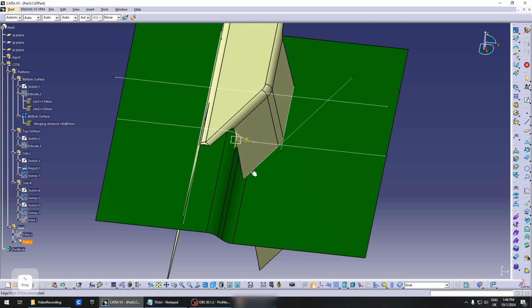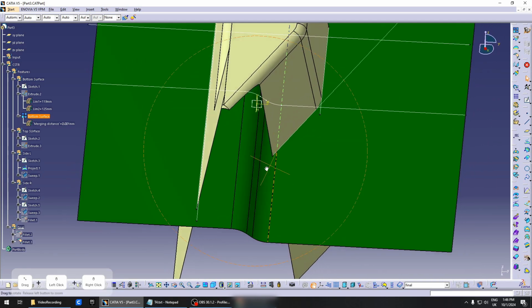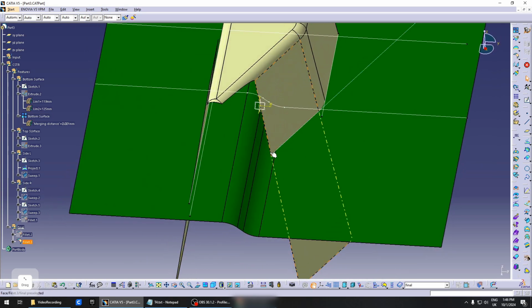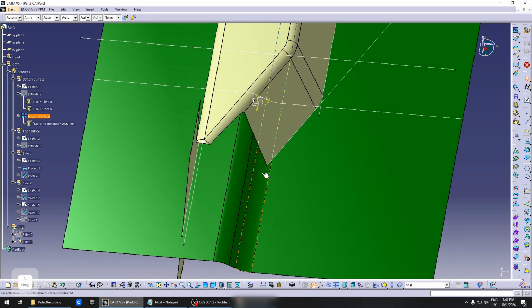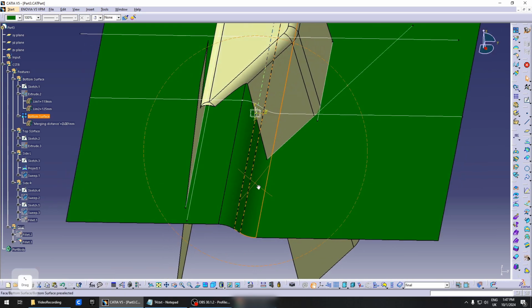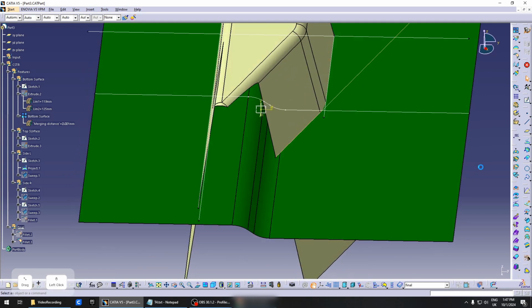So when you get an error like that, it usually has to do with CATIA not being able to generate the fillet. It's most likely has something to do with this radius here, or it has something to do with this fillet pointing into the other one here, which it doesn't really like.